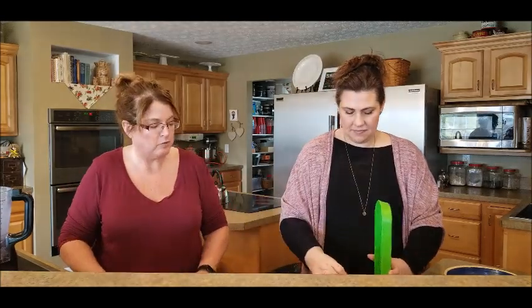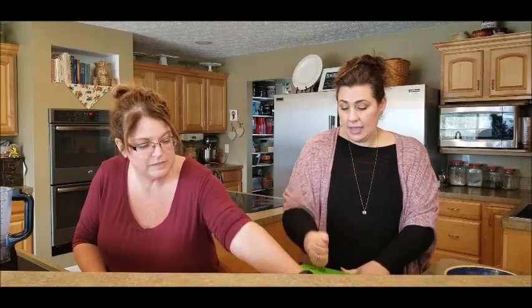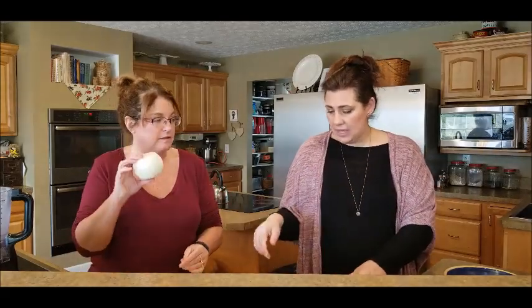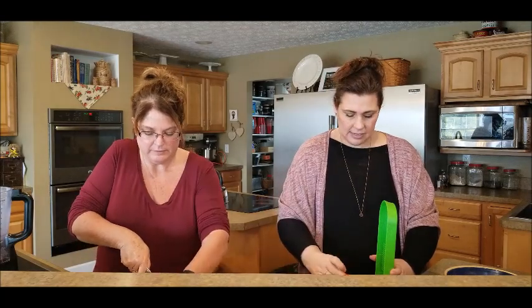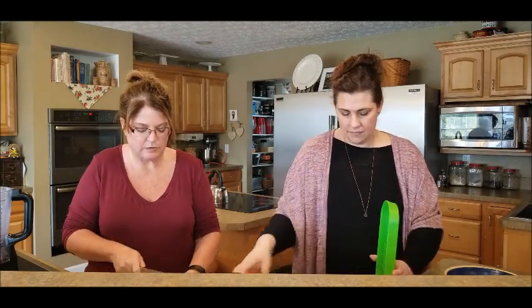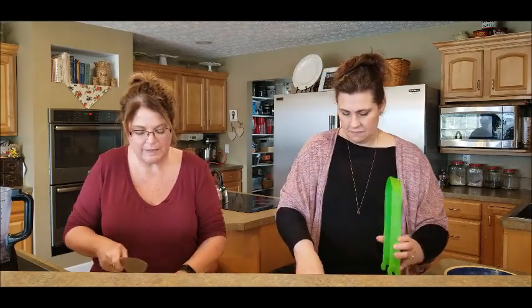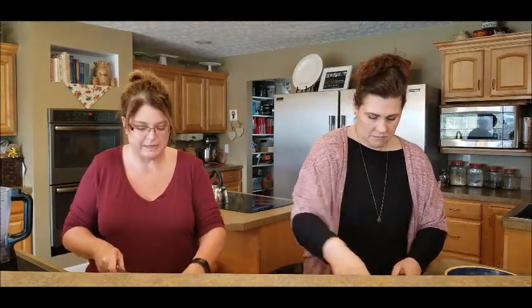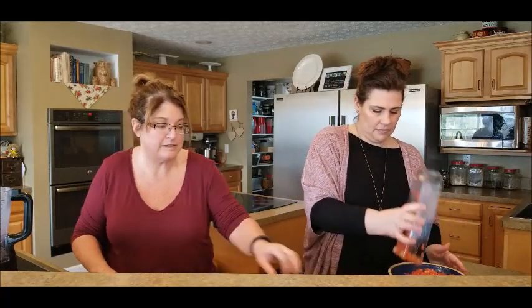Now, we're going to be doing onions too. Do I need to do anything with those onions? Half them and then quarter them? Yeah, okay, because we'll stick it in here and do the exact same thing. Okay, so quarter it like this way. Yeah. Half. Okay. So we're doing 2 onions, and these are just sweet onions is what I got.